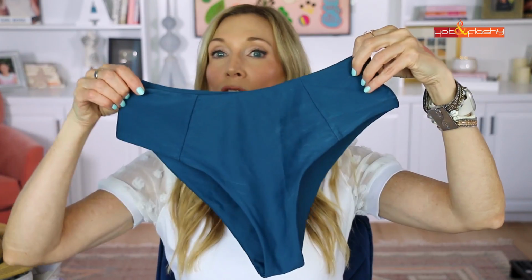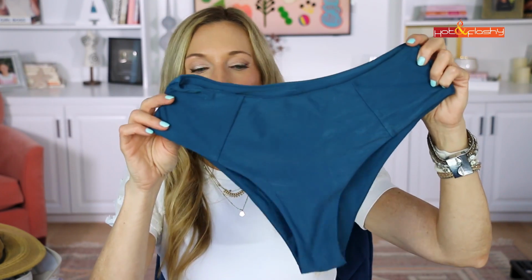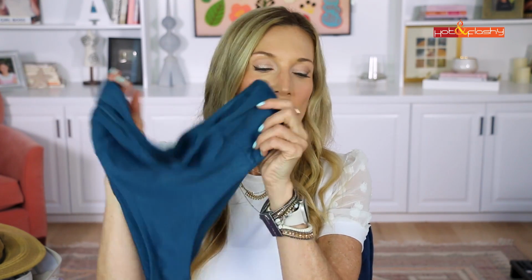I gotta say, I don't love the bottoms on it. They're a little too high-waisted for me. Let's see, how does it even go? It goes like this. It looks great on the model because of course she's curvier than me, so I think curvier, these might be good for you, but these were just a little bit too much, or if I could have gotten it in an extra small, it might have been better, but the small is the smallest that it came in. And I did see another one online that had more of a bikini cut bottom, not so much a high-waisted bottom, so I'll link that one as well. It has the same top.